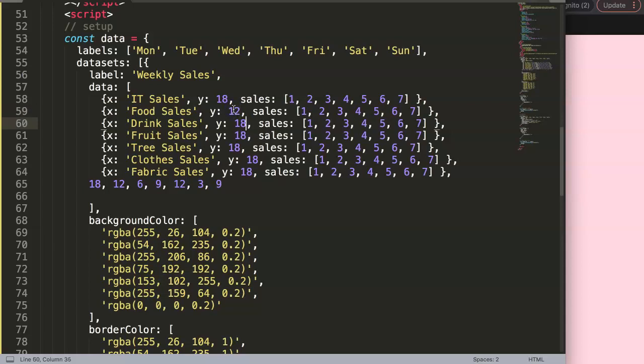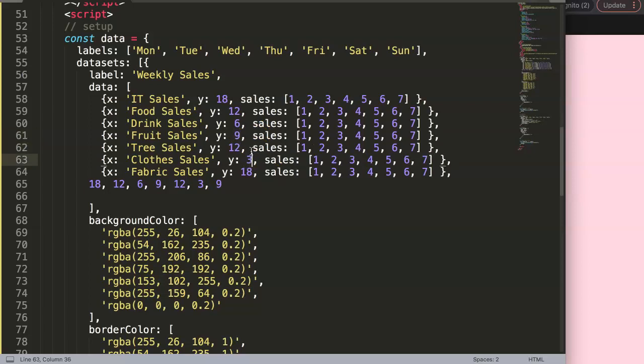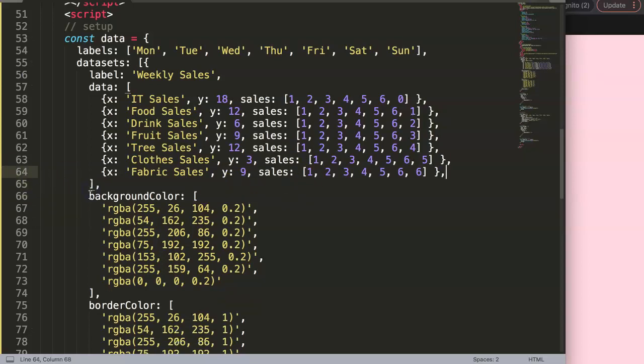All right. So we have these here, different numbers. Let's give these different numbers as well. I'm going to just match them with the numbers that we have here below. Then we have 9, 12, 3, and 9. All right. So for the sake to make sure that we see the differences, I'm going to put in here 0, and then I will put in here 1, 2, 3, 4, 5, and 6. All right. So we have this as well. So now we have this here. And this here could almost be matched with this.